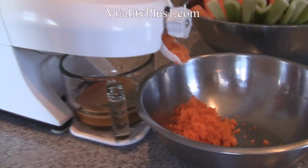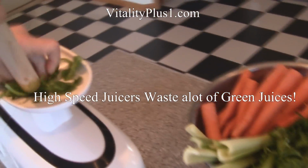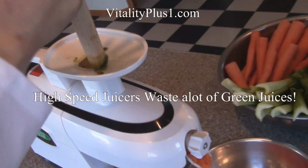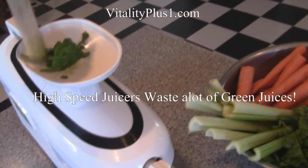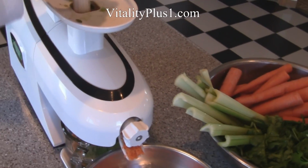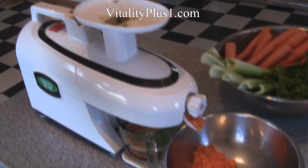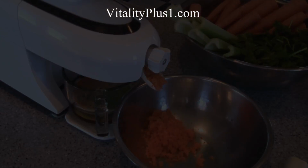Now keep in mind that you always want to use a machine like this one when you're doing greens, because from our tests we have found that you are actually throwing away 1/3 of the produce every time you're doing green leafy in any of the high-speed juicers. Another thing, it's always best to alternate back and forth with the produce here rather than juicing all the carrots at once. Overall, it should not take you any more than 15 minutes to juice 3 pounds of carrots, 10 ounces of spinach, and about a pound of celery, which we have here today.